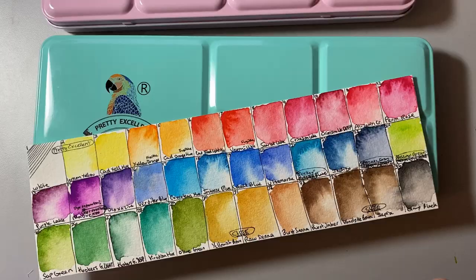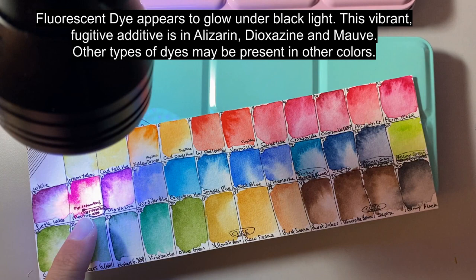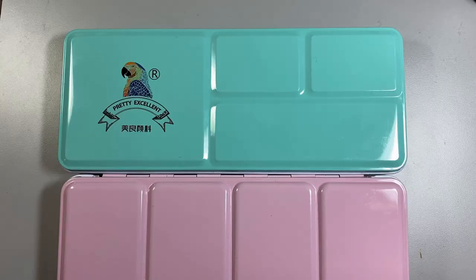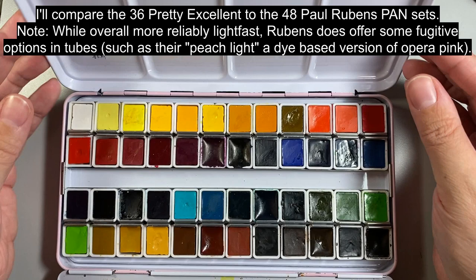This is good to know not just for those who sell their art, but for anyone who is serious about painting, who may decide to hang art on the wall or give gifts to loved ones. After all, it's quite sad when a year later the painting you put so much work into fades due to the light of a nearby window.